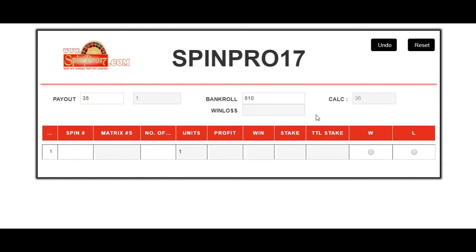Just remember something. If you make 50 units within 10 minutes using $1 as your base bet, that's $50 in 10 minutes. But if you made the same 50 units using 50-cent coins, it's only $25. And if it's 25 cents, of course, it's less. So it depends on your level of play.